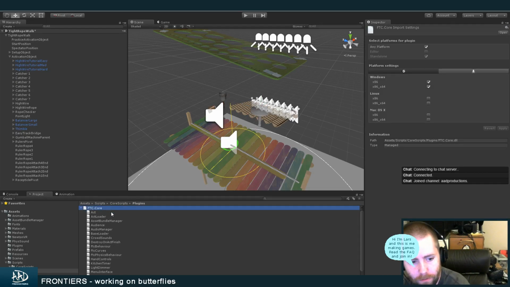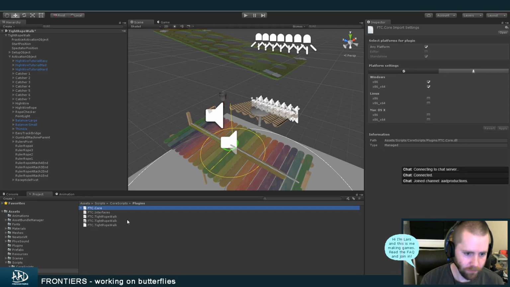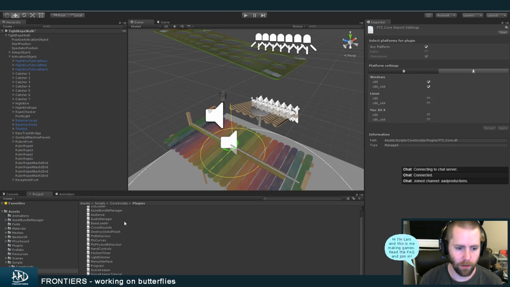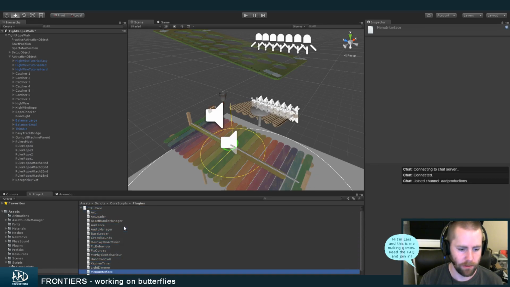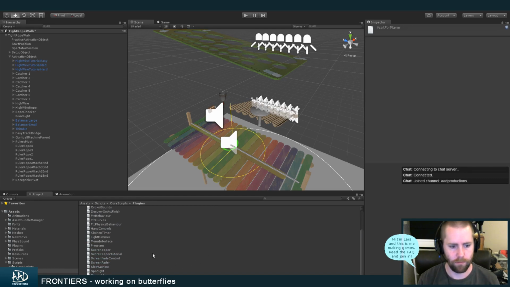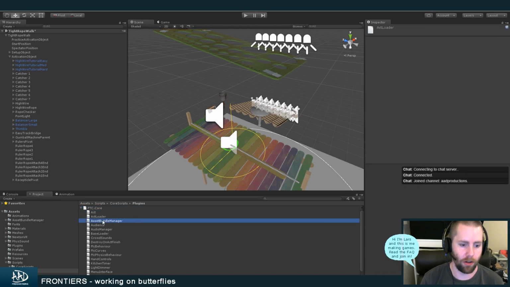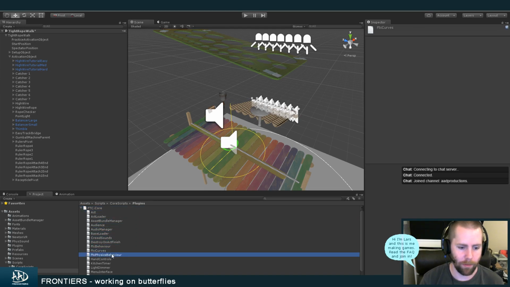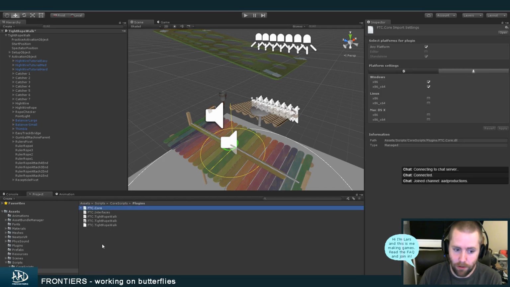Because right now, this FTC core library, for instance, is treated as an asset. And all of these scripts have their, what's it called? Meta content. The word has left me. But they all have their settings. They're all in the asset database. So I'm sure there's some horrible technical limitation preventing Unity from allowing me to bundle this inside of an asset bundle and just use it as an asset. I'm sure there's something. But for now, the only way that I can get this library in is by treating it basically as a binary blob and then loading it into memory using reflection. So none of that asset database stuff is preserved the way it is for other assets in an asset bundle.